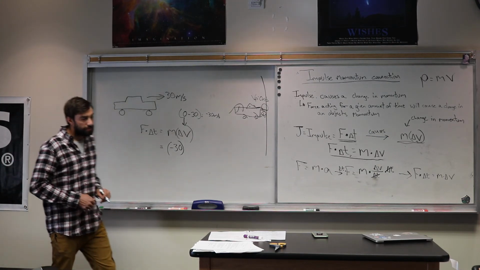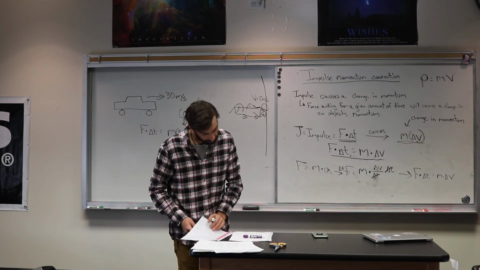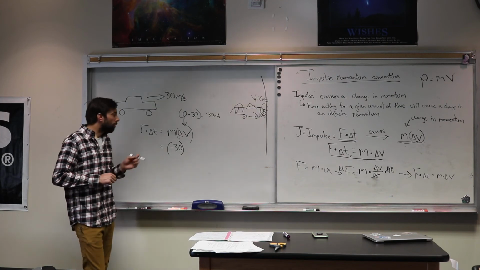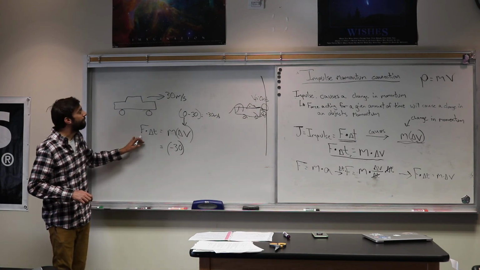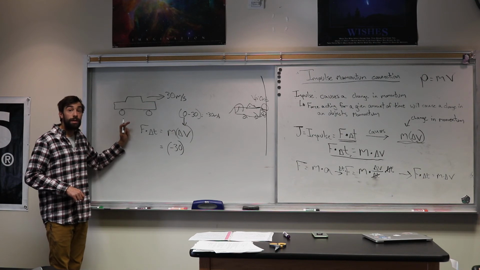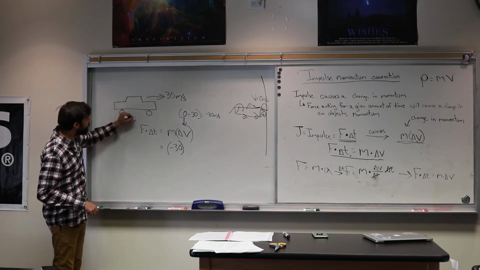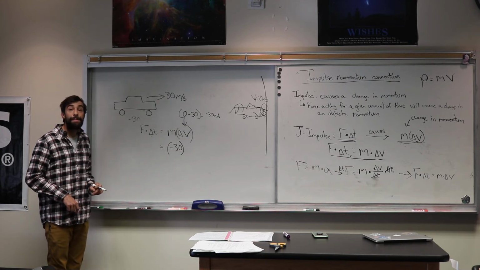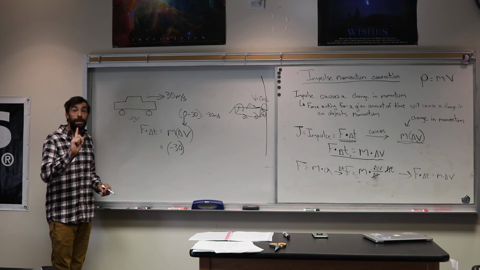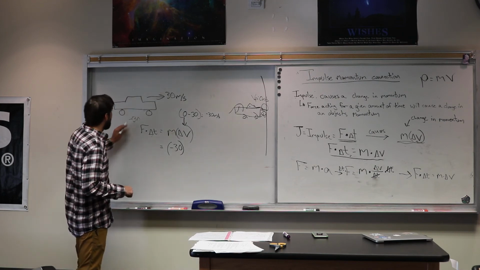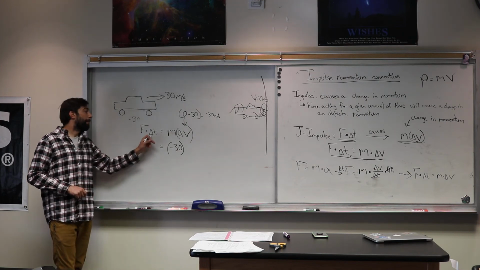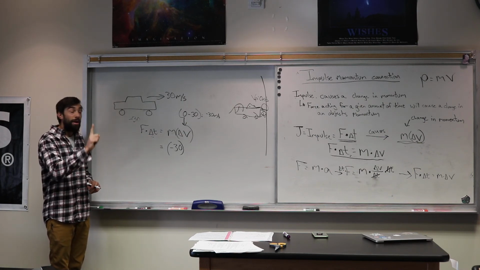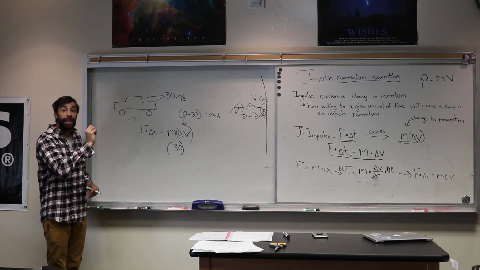what happens if I have a big force? If I have a force of 30 or negative 30, what does my time have to be? My time is going to be 1, right? If I have a force of negative 30, I have a time of 1. Well, if I have a force of 1, my time is going to be 30.